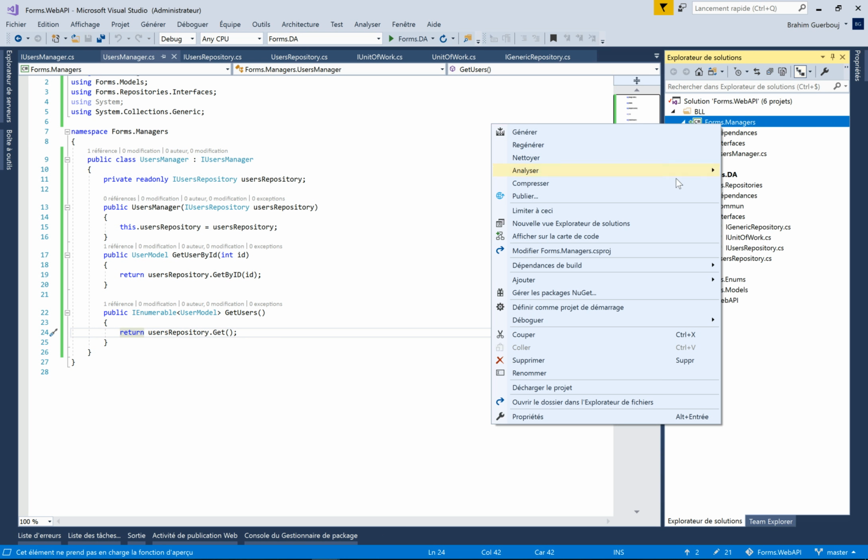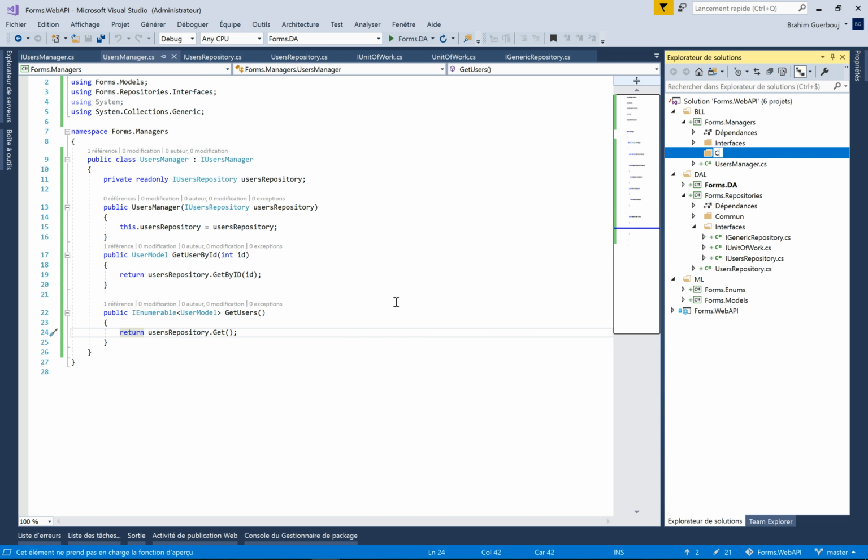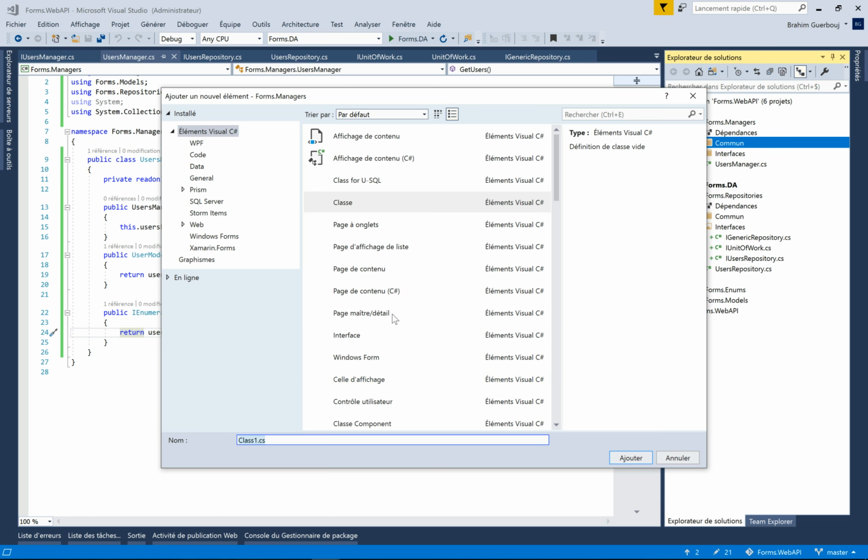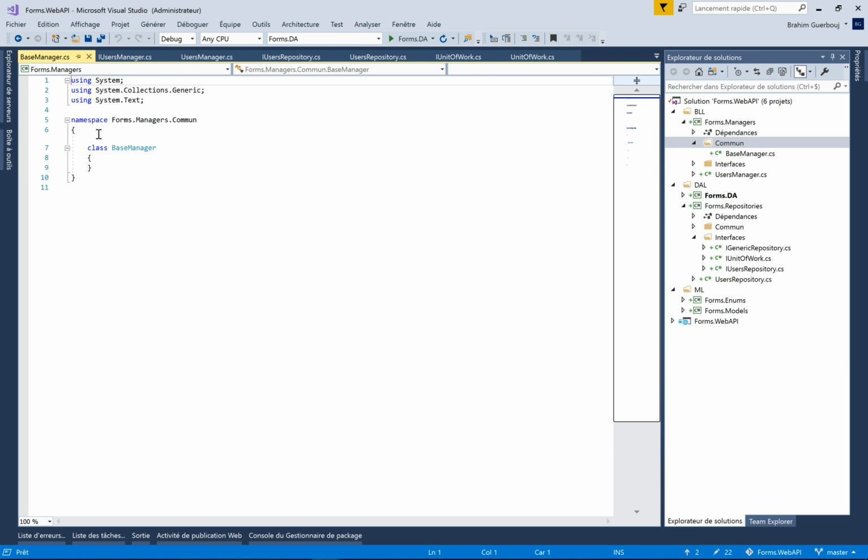So let's create a new folder called Common, and now we need to define a base manager. Make it public.